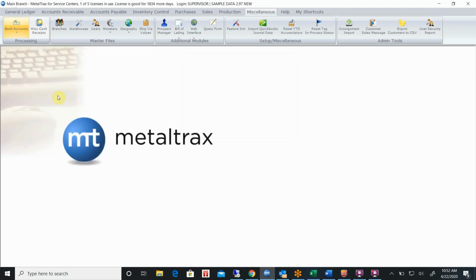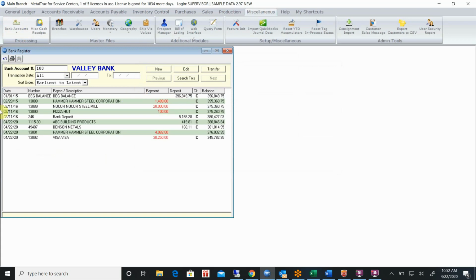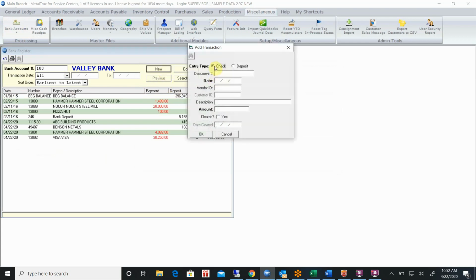Also, just so you know, many people aren't aware of this. When you're originally viewing your account register, if you want to put in a beginning balance, you can do that. How I did it when I was originally putting in my beginning balance is you click new here and put in a deposit, a new balance. I just put in beginning balance and the date of the balance. Don't put in any vendor or customer ID, just put in the amount, mark that it's cleared, and the date it was cleared. That will be your opening balance.